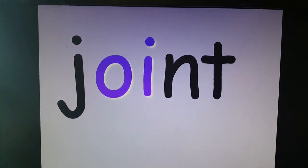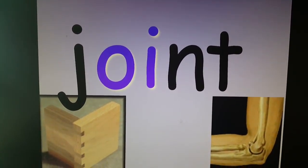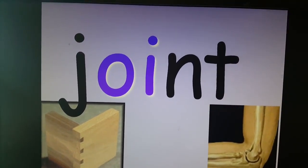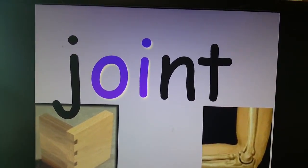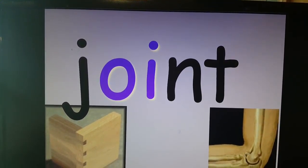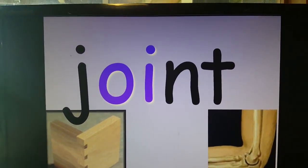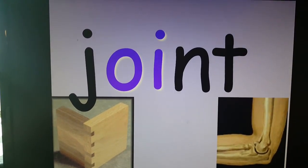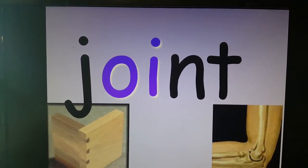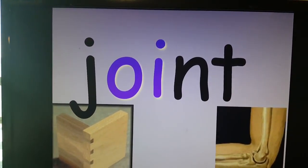And now we have joint. That's where two things come together. The joint is where these two pieces of wood are going to come together. And we can't look inside our arm at our bones, but wherever you have a place on your body where two bones come together and they move — that's a joint. In your elbow, you have a joint because that's where those two bones move and meet each other. How about your knee? Can you think of another place that might have a joint on your body? Think about your ankle — can you wiggle your foot? Then there's a joint there.